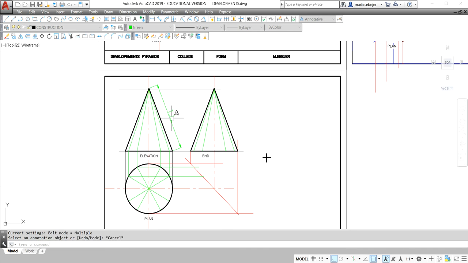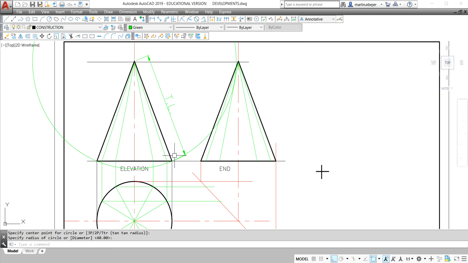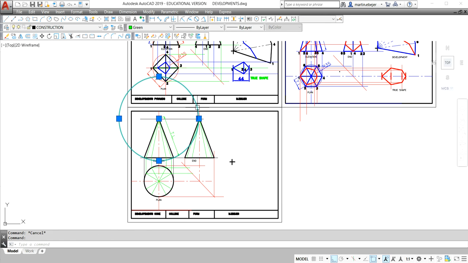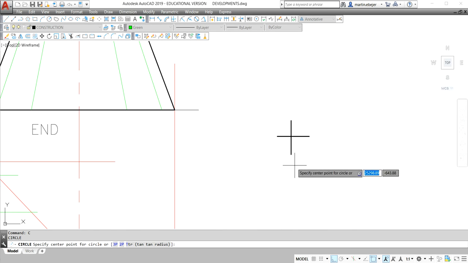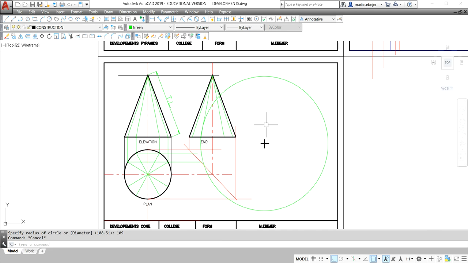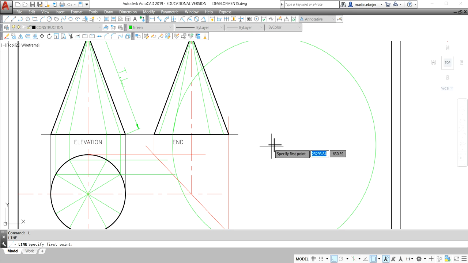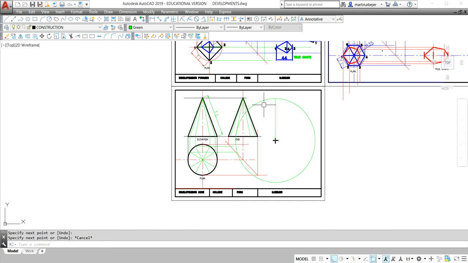Okay? So I'm going to open the compass equivalent to the true length. I'm going to measure it. In your case, you open the compass. In my case, it is 109 millimeters. So I'm going to do a circle of 109. Preferably, developments always start by doing a vertical line. That is my first point.